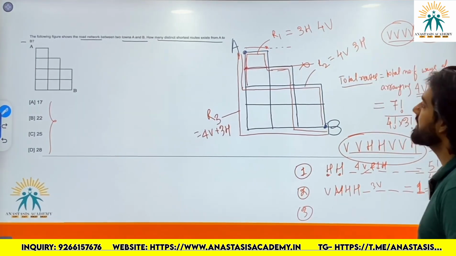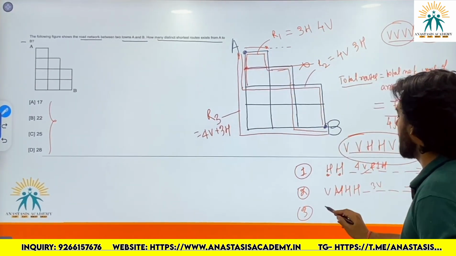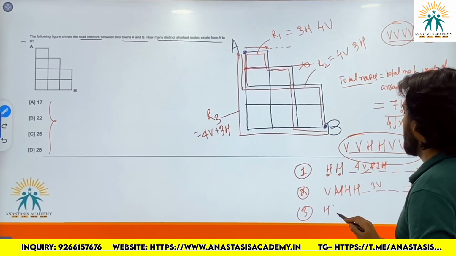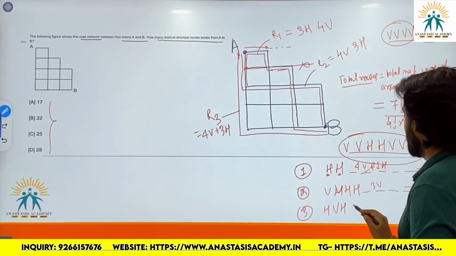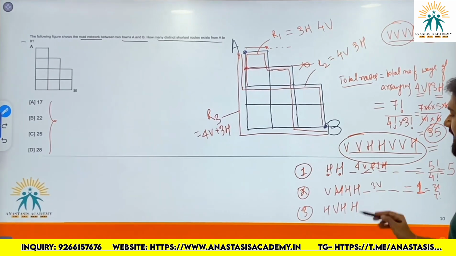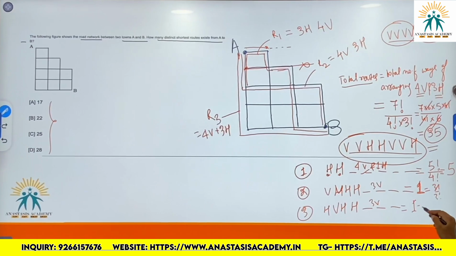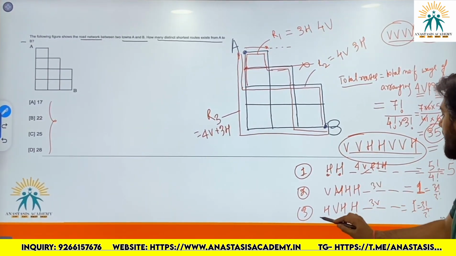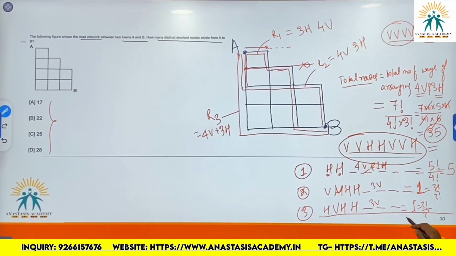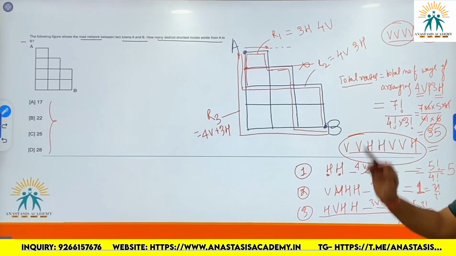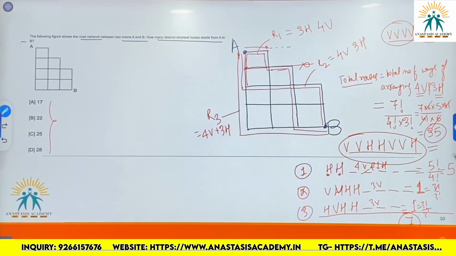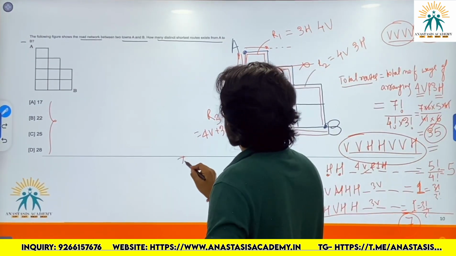The third such route is when A takes 1 horizontal step, 1 vertical step and then 2 horizontal steps, H and H, which is again not possible. So I have to arrange the 3 V's, and again it is equal to 1, because 3 identical objects can be arranged in only one way. So the total number of such routes that do not exist is 5, 1 and 1, that is 7 routes which do not exist. So I have to subtract such routes to get the total number of possible routes.